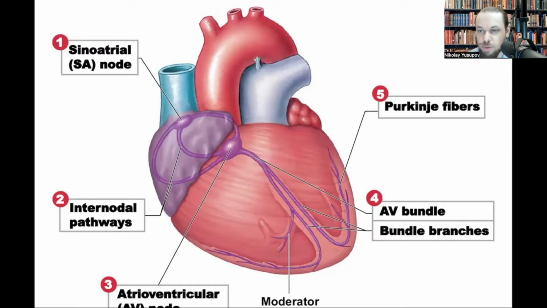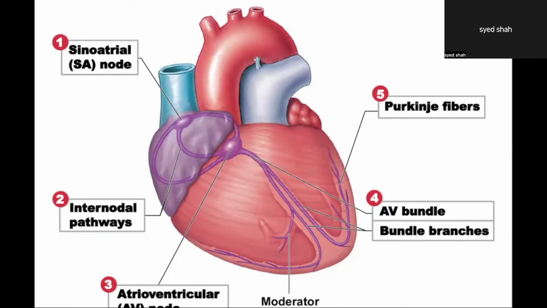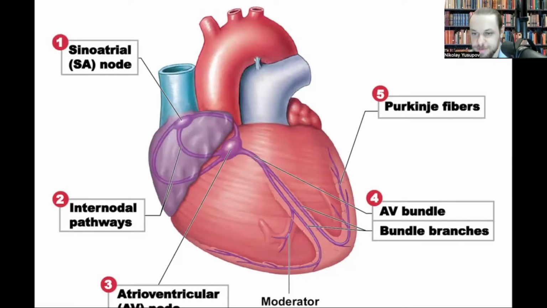My next question is, which cells in our body can act as a pacemaker in the heart? The cells that have the ability to depolarize and act as a pacemaker have this inherent ability of automaticity. Which cells in our body have the capability of having this automaticity? Is it the endocardium cells? Not the endocardium.